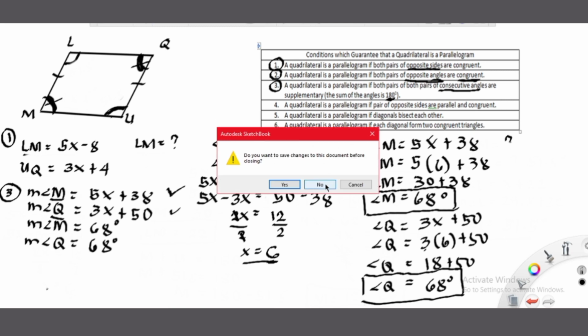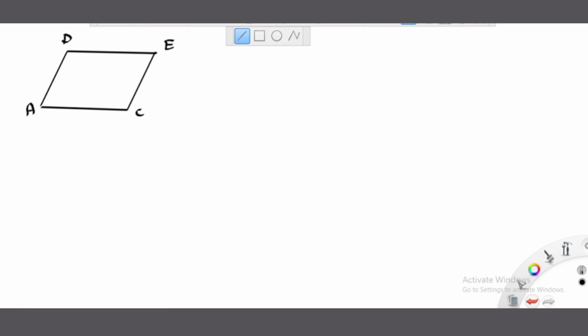What if we have a problem about the diagonal? Alright, so let us draw another parallelogram. So this is another parallelogram. So let us name this as parallelogram D, E, C, A. And in this parallelogram, let us connect the opposite angles. So we have formed diagonals. So we have the first diagonal AE, and this is the second diagonal, which is DC. So ayusin natin. So this is diagonal DC.